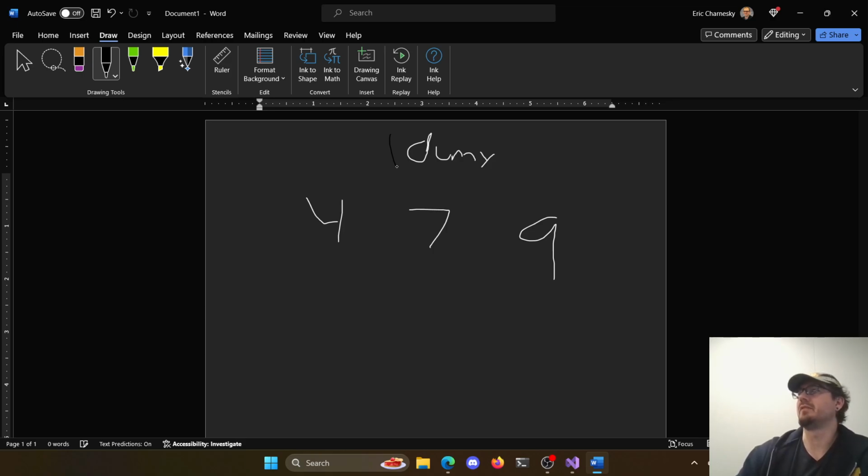Dummy node's previous is itself, because it's empty. So as we start adding items, we just keep adding in between. To add to the last is between the dummy node and the dummy node's previous, which is the old last thing. To add to the first, what comes after it is what used to be first, and what comes before it is the dummy node, right? To insert into those links there, right?